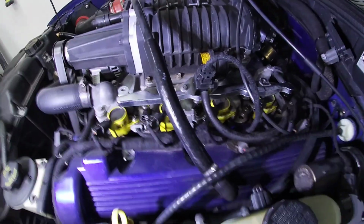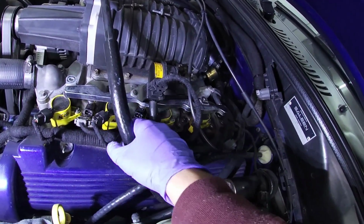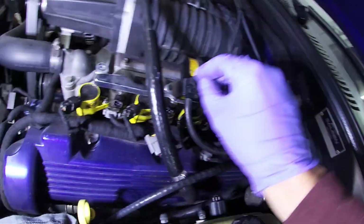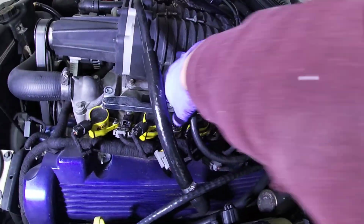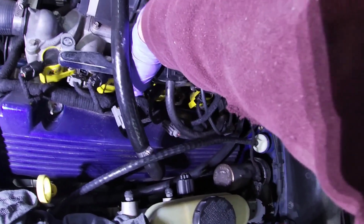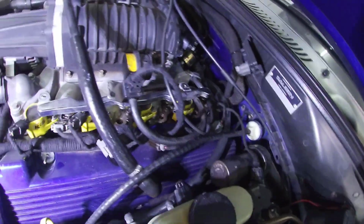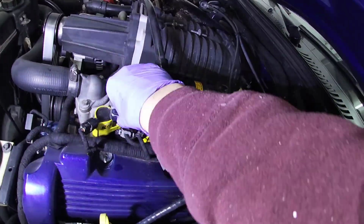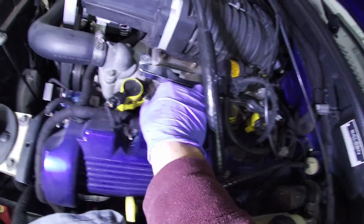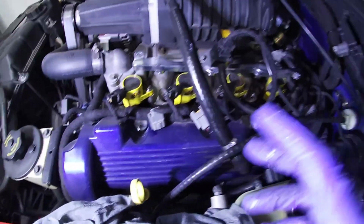I'm gonna put these on there. I'm not gonna get it tuned or anything at this time. We'll see if it runs. If it doesn't run right, then I'll put these back on there. And when I save up a little bit of cash, then I can take this to get tuned, probably with the bigger injectors anyways.